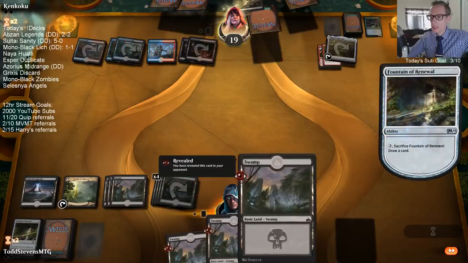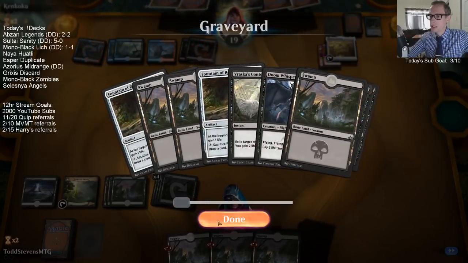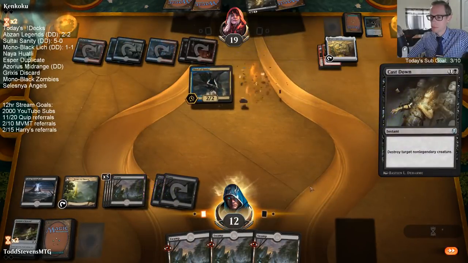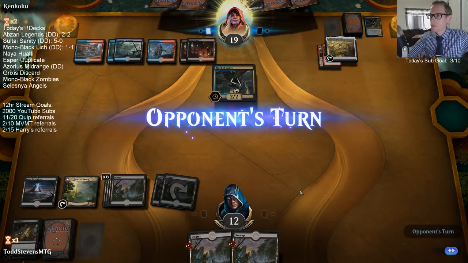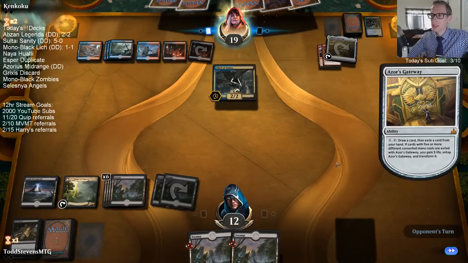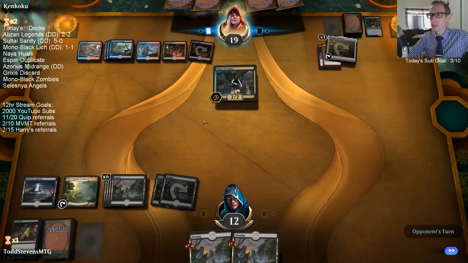So that's 7, 8, 9, 10, 11, 12, 13, 14, 15, 16. So that's 16 of our lands at minimum. They drew more Thieves. Wait, how many did I say? 16? So there's 9 left, but one of these could be a land. Maybe both, I suppose, but I think at least one.